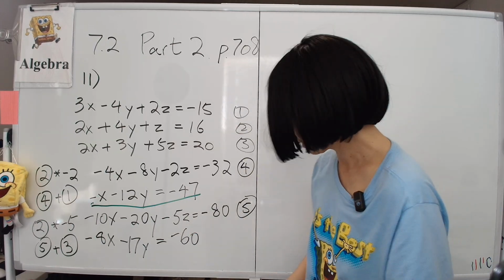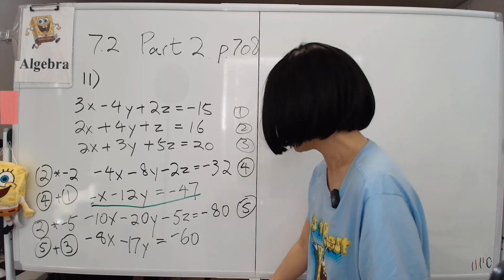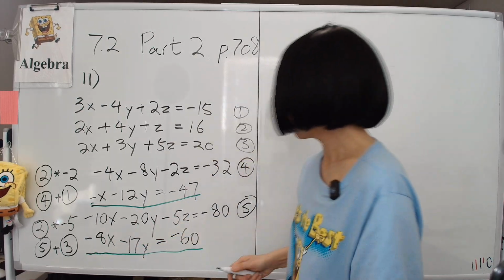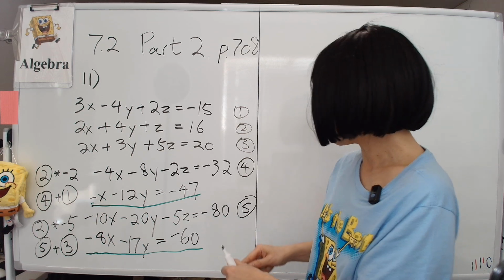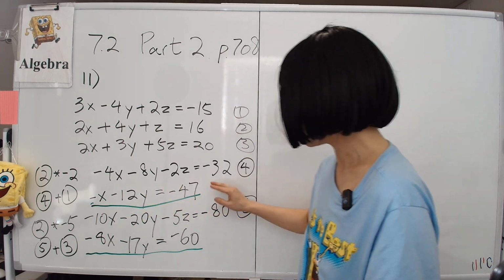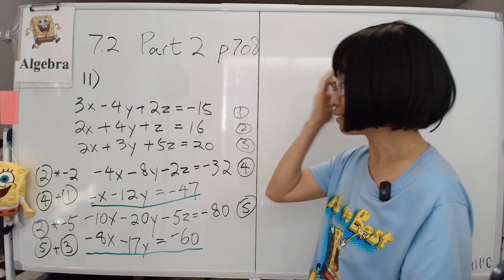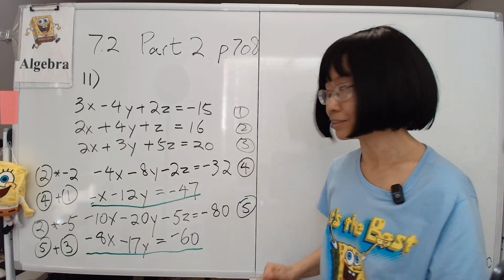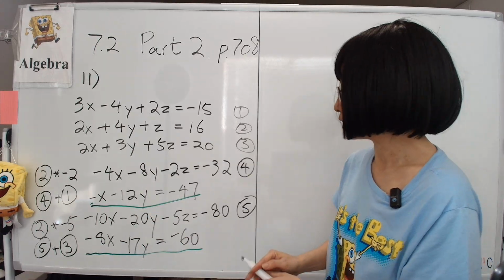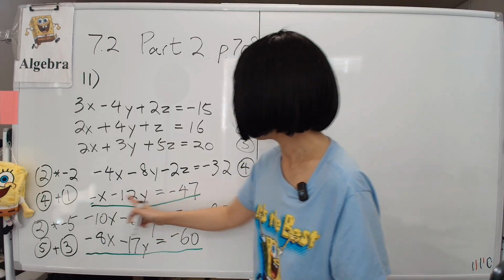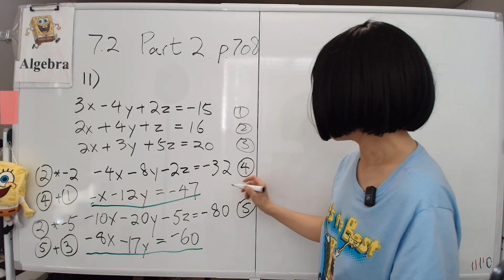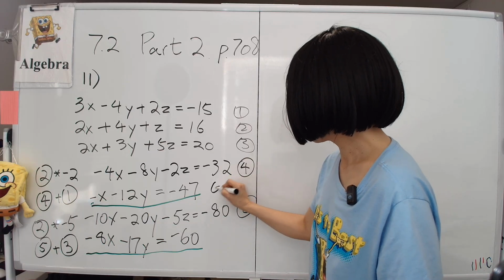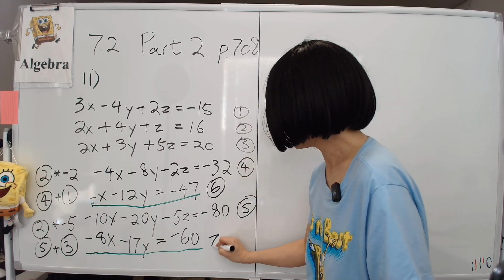Okay, and that is correct, which I will underline also with a green marker. Now we have two results from the green markers, and that's what we're going to work on. Now we have a 2 by 2 situation where we have 2 variables and 2 equations, which are much easier to deal with. Okay. Let's call this equation 6, and we'll call this one 7.